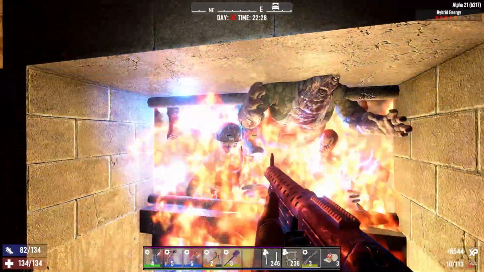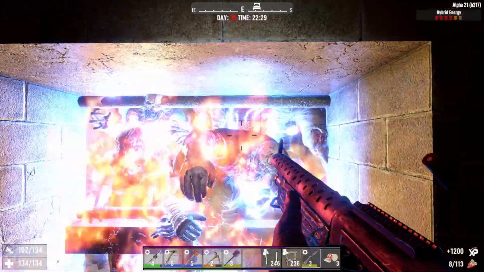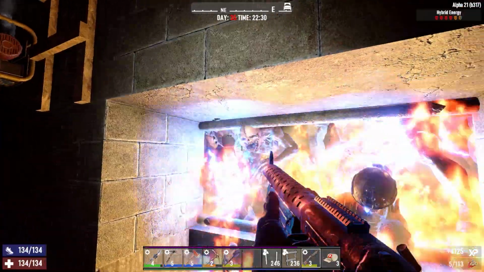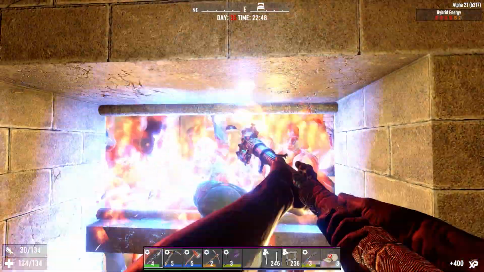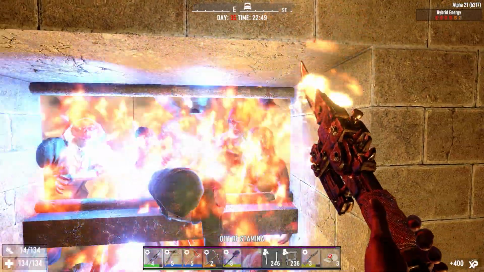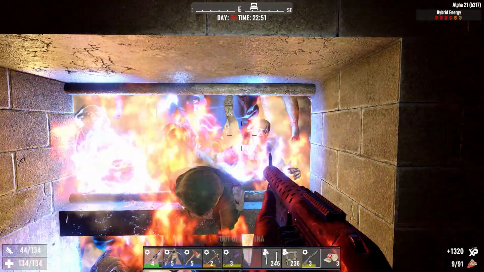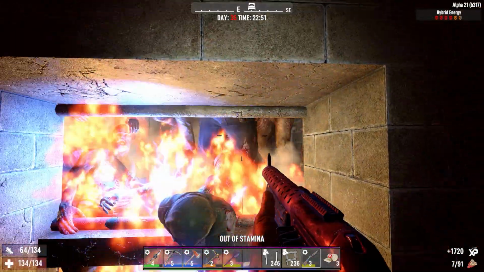Look at them go. I hope my graphics card doesn't go the same way as these zombies and fry itself, but we'll see. The other thing, of course, to note is that we won't be getting any XP for any of the zombies that the fire kills, because it is a hazard. It doesn't count to our XP.